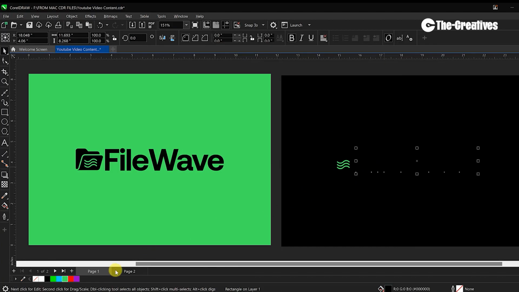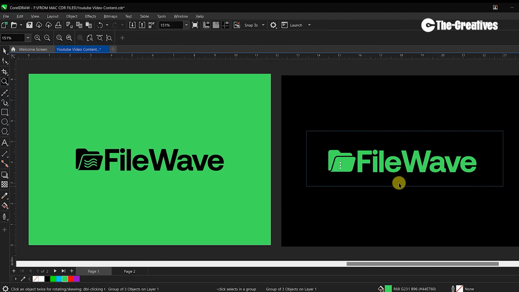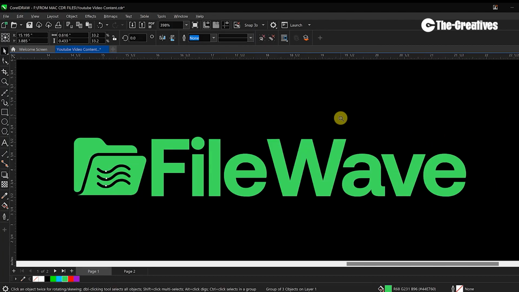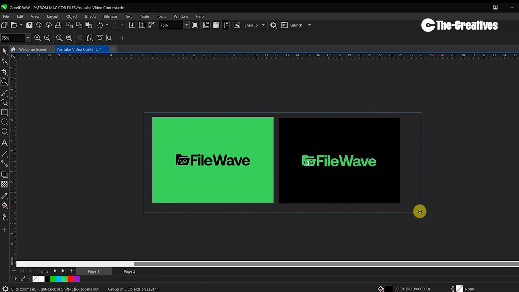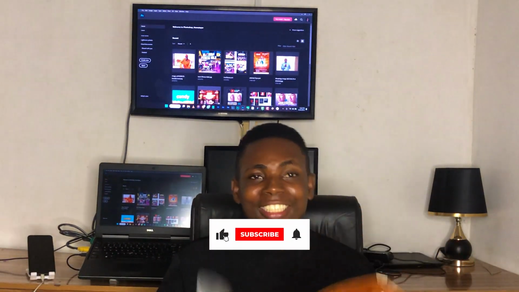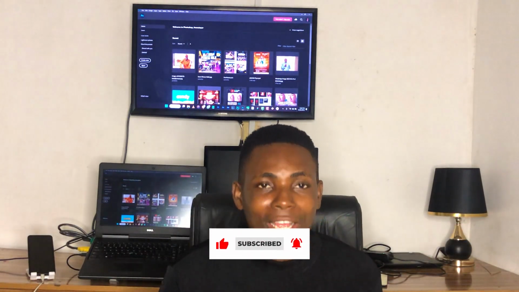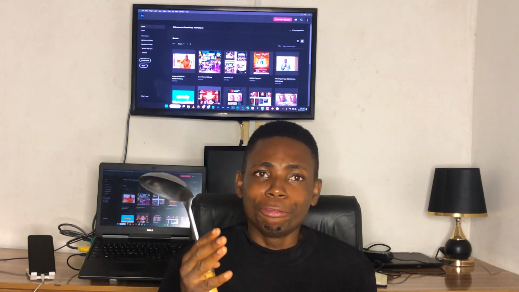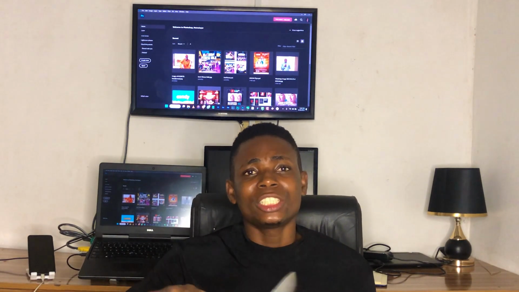Then under this one, I'm going to change it to black. So see the variation of the logo you want to create. Now you have seen how we create a typography logo with this plate and this spoon and our icons. No, I'm just joking. But this is the process of creating a typography logo with icons in very simple steps.